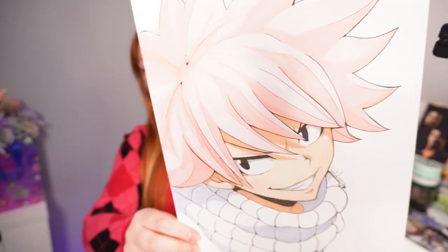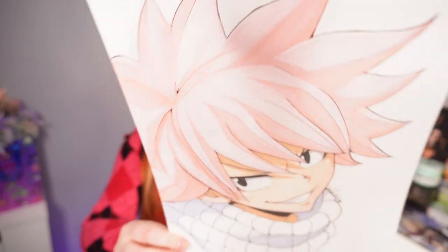Today I would like to show you my digital painting of Natsu and Lucy from Fairy Tail. You did already see my Natsu before. This is Natsu I did with markers and crayons. It's my traditional art, but today it will be a digital one. I do really like Fairy Tail. I hope you do as well. And Romashima is one of my favorite artists out there, so without further ado, let's get started.